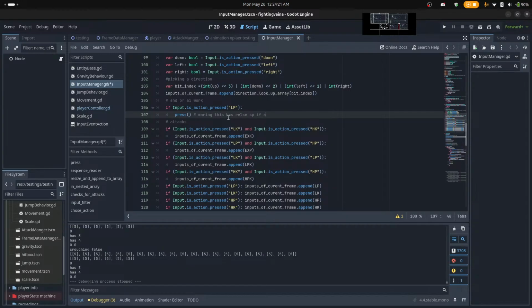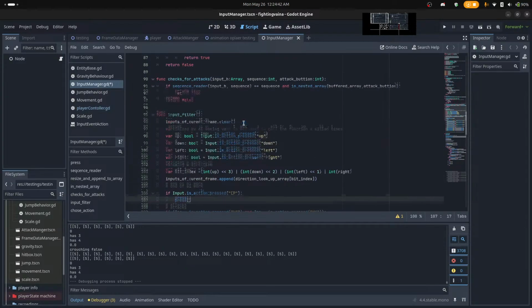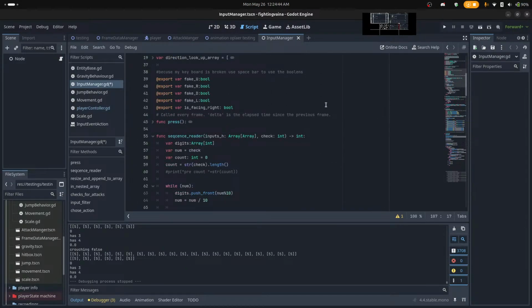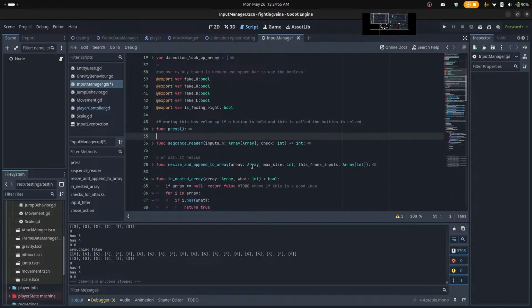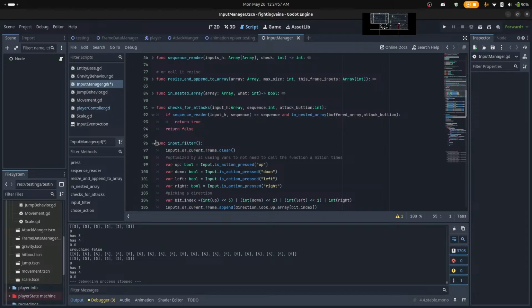So if a button is held and this is called, the button is released. Really evil little bit. Alright, okay.